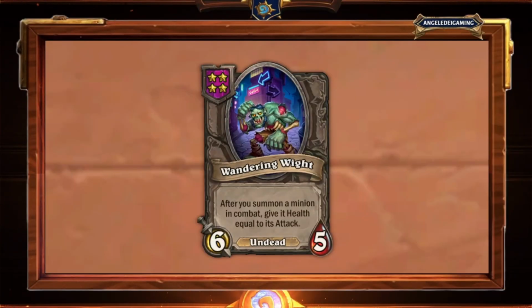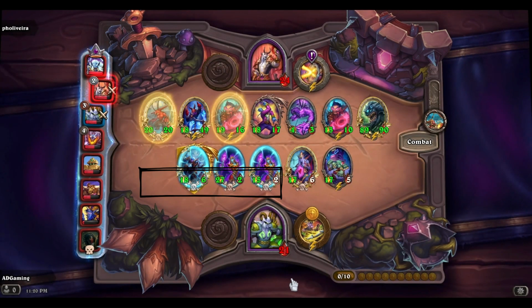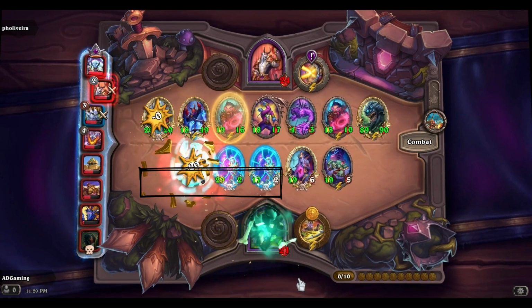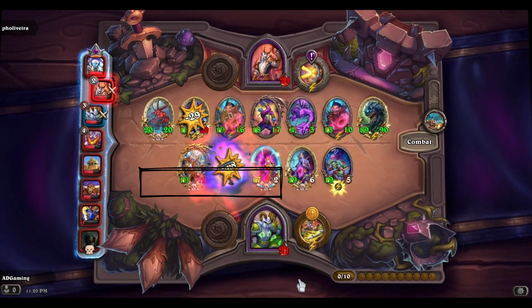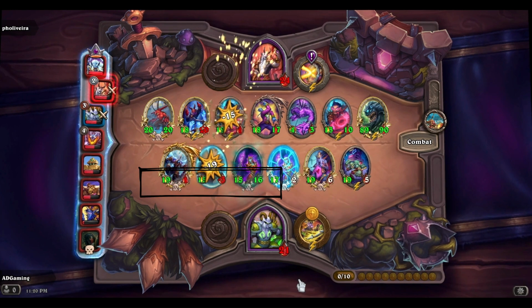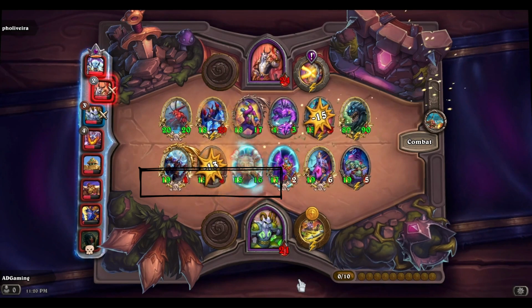The Wandering Wight is slightly different. After you summon a minion in combat, give it health equal to its attack. So with the Wandering Wight, when the Harmless Bonehead dies, if you have +10 attack currently, the 2 Skellies summoned would be 11/12 instead of 11/1. I see the Wight being used often with beast comps like beetles, rather than with undead comps.